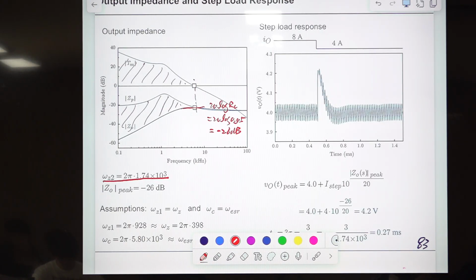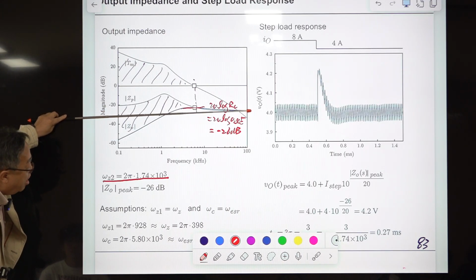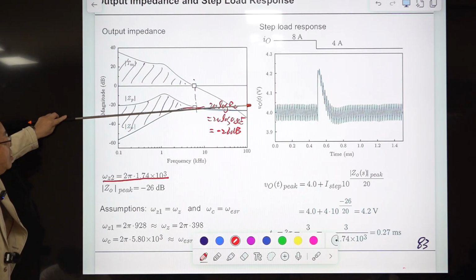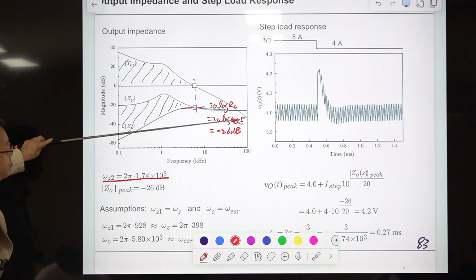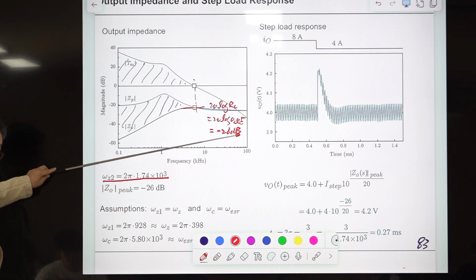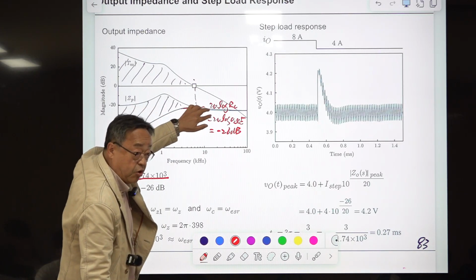Okay, I think this is correct. So this is the maximum. The final value is slightly lower than this. We assume that this is the horizontal line. Then this final value is this one. So the GO peak value is actually this one, 20 log RC. We are ignoring the small deviation here.